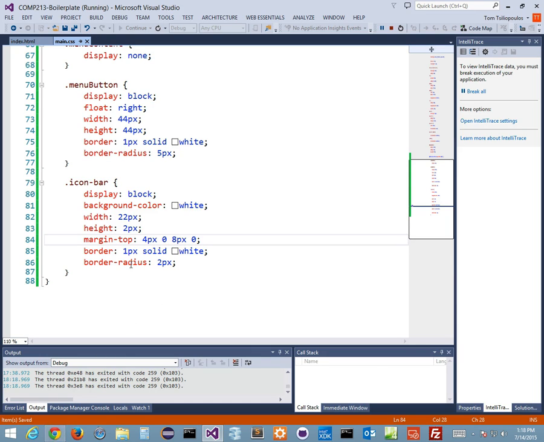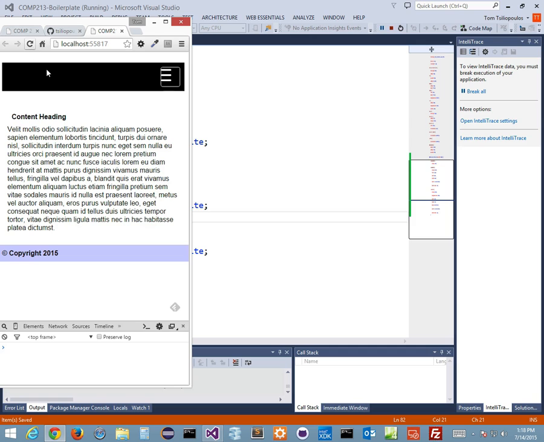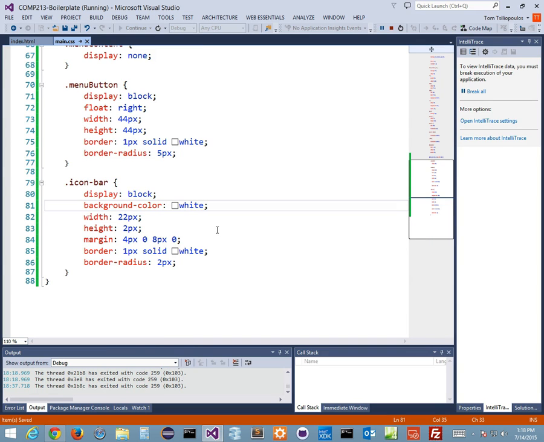And see what happens. Again, top, right. Oh, and I should probably put this. How about them apples? Let's change that to top, instead of this. Hold on. And that kind of spaces it out too much to me. 4 pixels to the top, bottom 0, 8 pixels from the left.